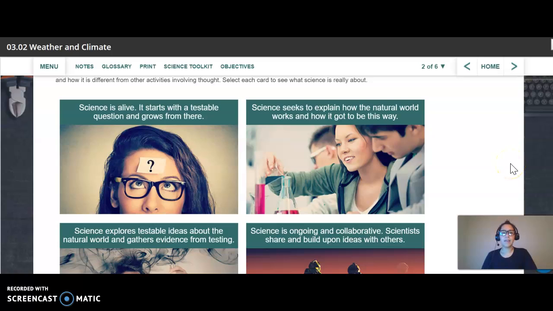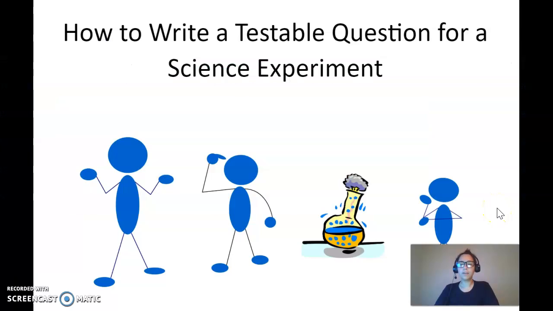Now, the quiz for this week is going to ask you guys a lot about what is a testable question. And I didn't feel like Florida Virtual School gave us the best answers. So we are going to pop over and look at something else to figure out more about testable questions. So during your quiz, you're going to be asked to write or revise a testable question. You're going to have a fill-in short answer question. So let's go over that.